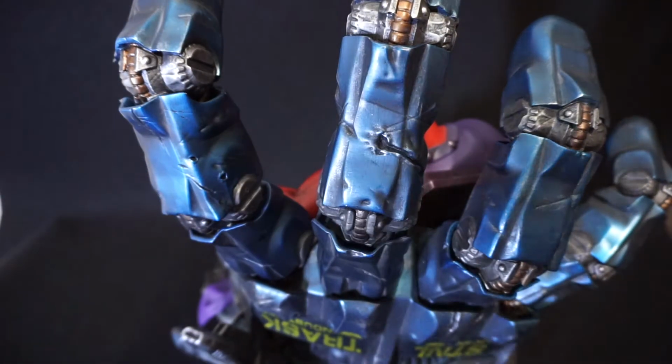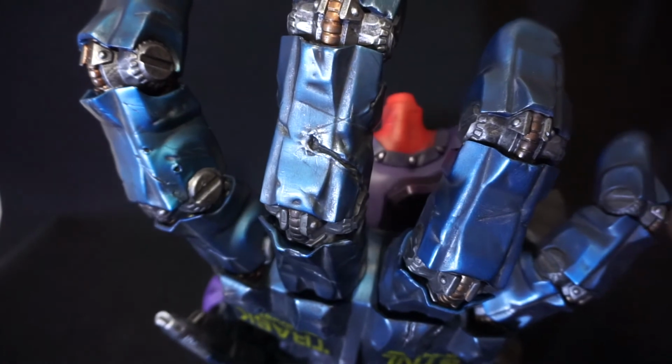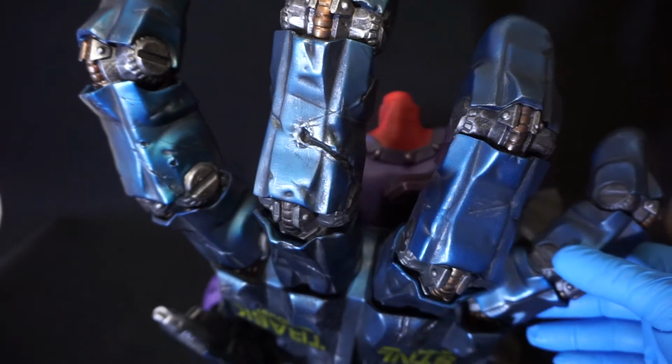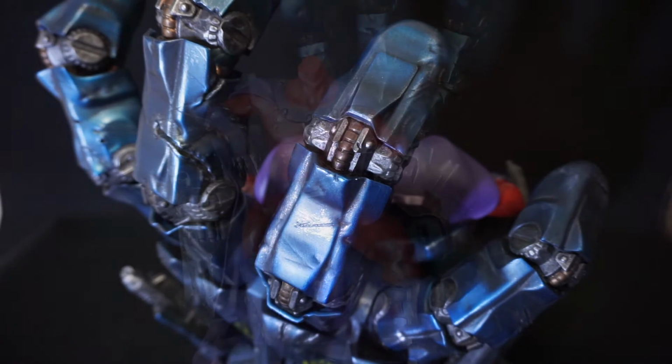I love these statues, they are so cool. They grow as you're putting them together. And like I said, it's really hard to understand scale. In all the pictures and all the videos I've watched, it's hard to understand the size of this piece until you actually have it in your hand.